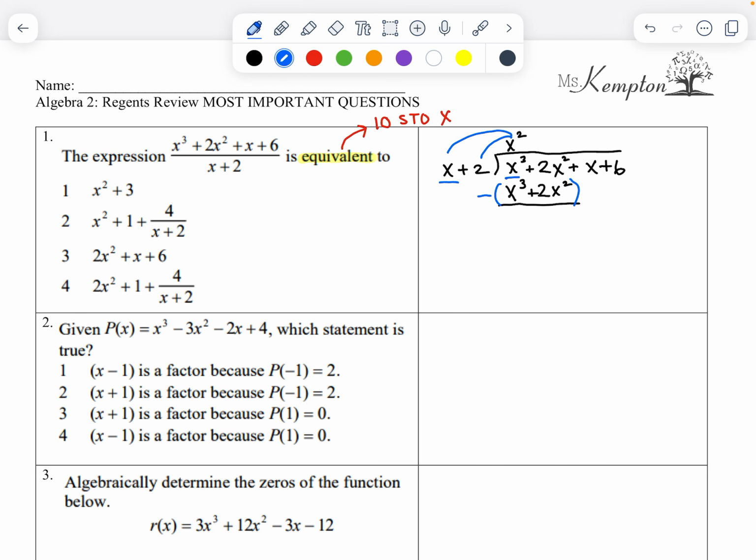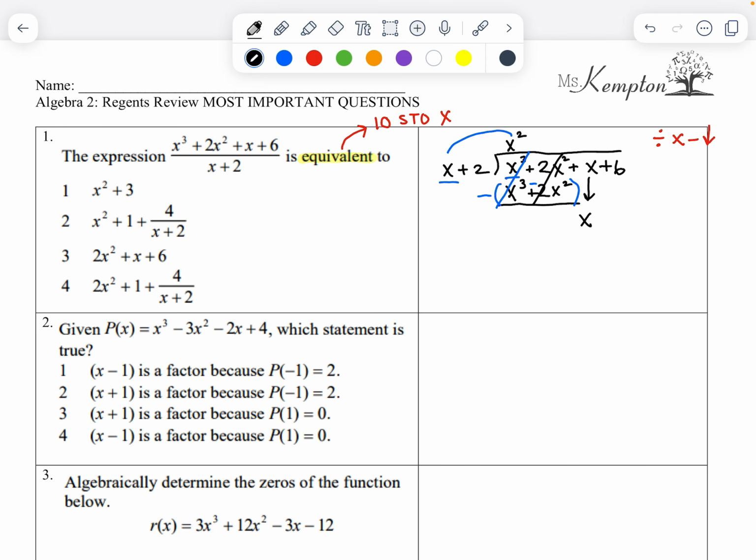Just so you know, the 4 steps are to divide, multiply, subtract, bring it on down, and bring it on back. When you subtract, this should always cancel out, and all the signs are going to change. So in this particular question, 2 minus 2 also cancels out. So when we bring it down, we really are only bringing down the x.